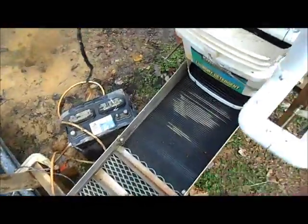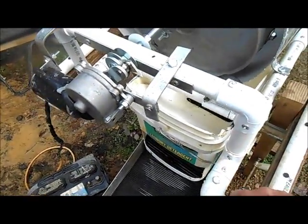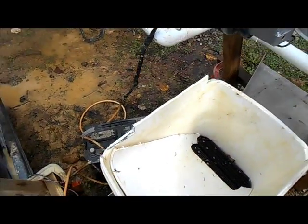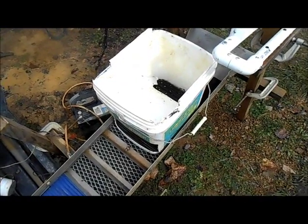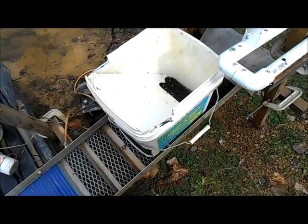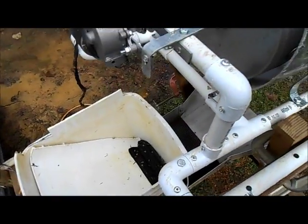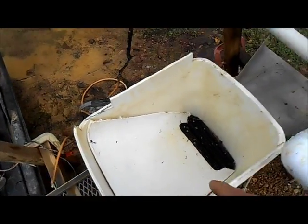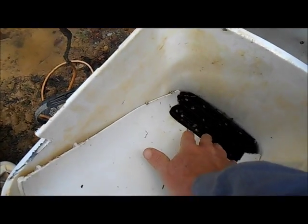So then we have the hopper. This hopper sits directly underneath. Now I've made a lot of things with these buckets. See if I can get it out of here. As you know, if you follow my videos, automatic sluice box feeder, fluid beds, all kinds of different things I've made with this. But this one really serves a purpose here. And some people have said, get rid of the bucket. But the reason I use it is that it forces all the material to the back of the sluice.